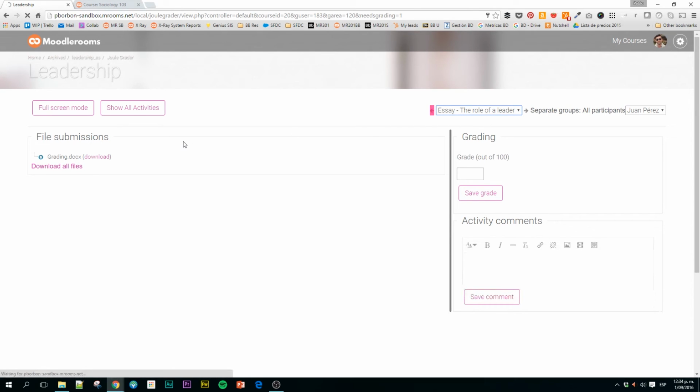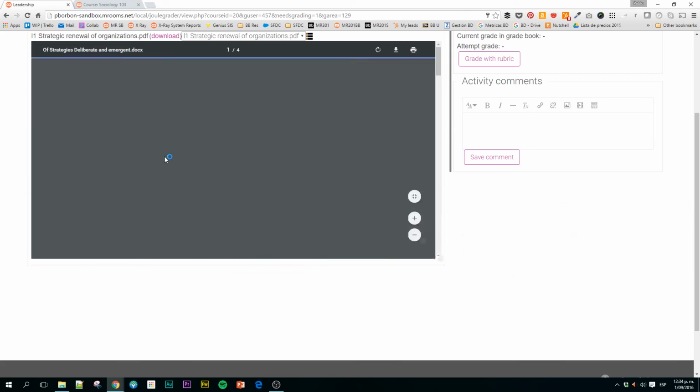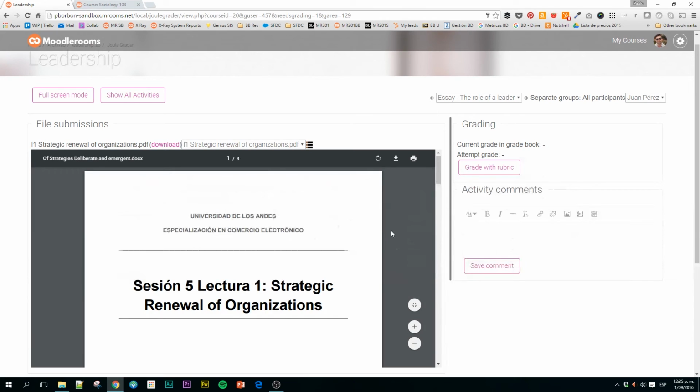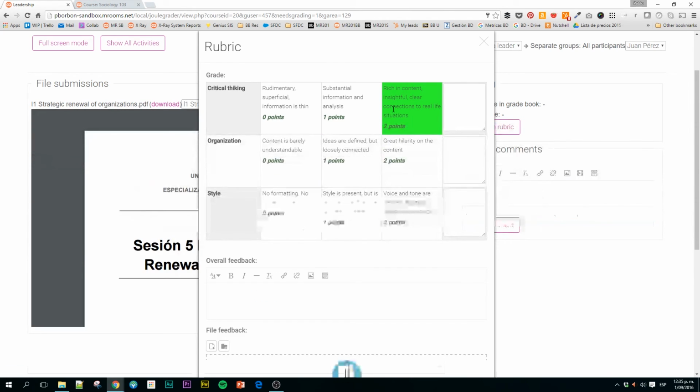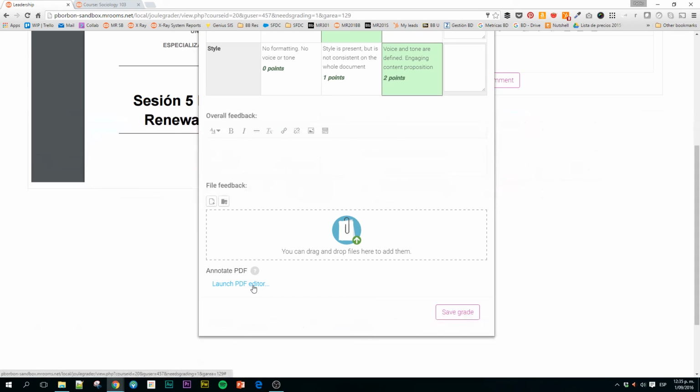On the left area, instructors can have access to the submissions, in which they can find learners' written responses or submitted files. For PDFs, Ultra Grader allows online visualization and annotation for additional convenience. On the right area, grading options will be found depending on the activity configuration. These can include comments, feedback, rubrics, or other grading methods.